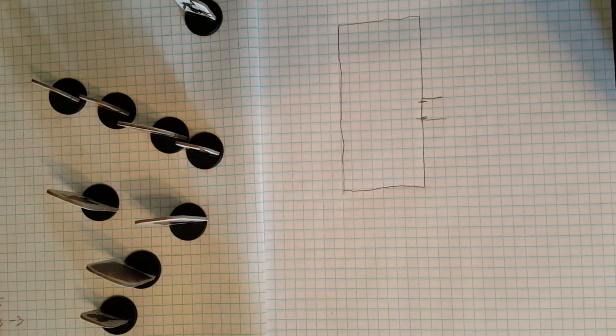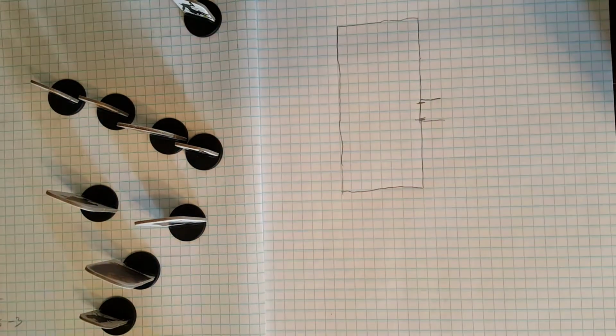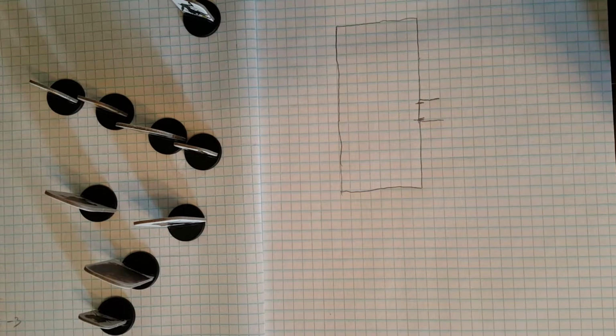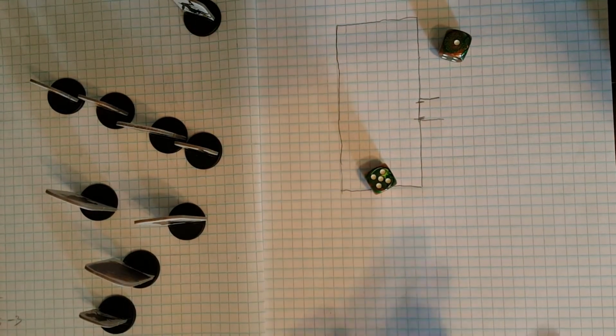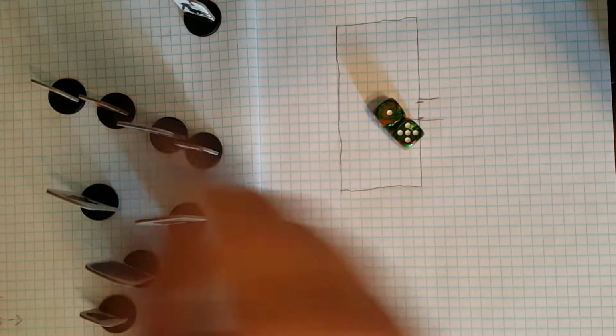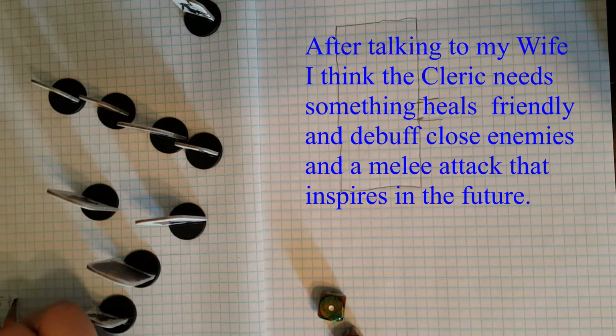Alright, now it's my wife's turn. You can heal or you can attack. Which one are you healing? Who has more damage? He has more damage. Adam. So you're going to get healed for a hit, which would be +3.